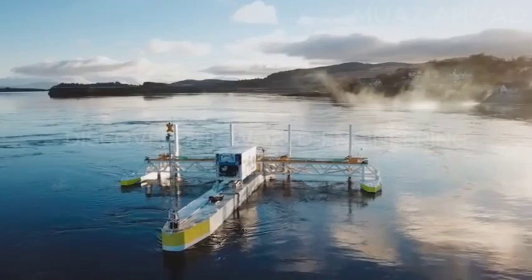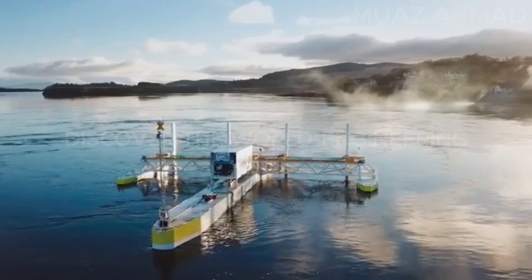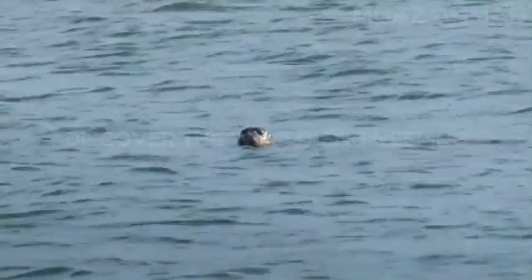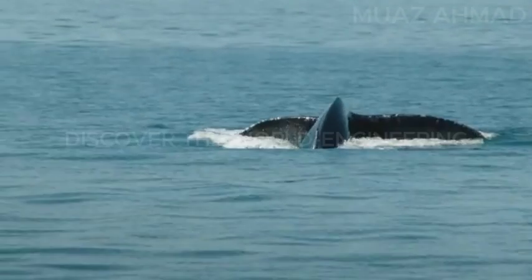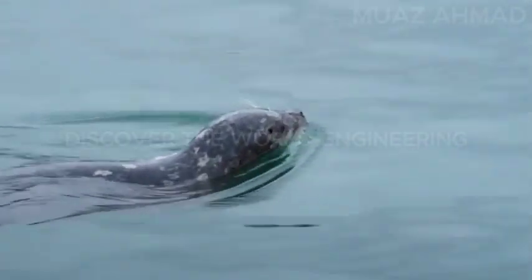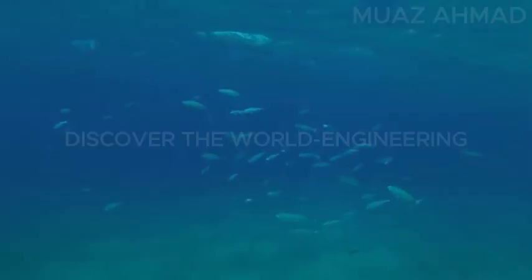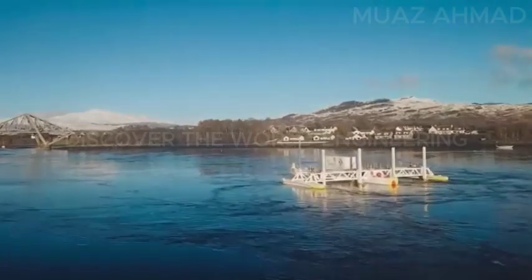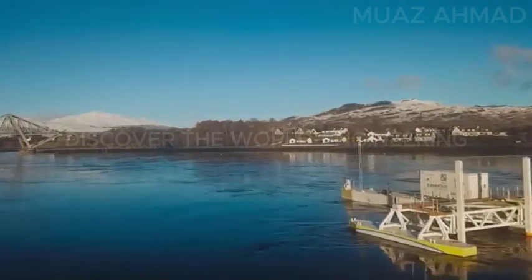In 2018, Penny's team built a scale model of the new design. The 6-rotor platform is destined for the Bay of Fundy in Canada, a location with notorious conditions. It has the highest tidal range in the world. So you've got a 16 meter tidal range, so the flow speeds that we experience at site are between 5 and 6 meters per second. So for the mariners out there, that's more like 10 to 12 knots, so incredibly fast-moving water, as well as dealing with the rapid flow and constantly changing water depth.